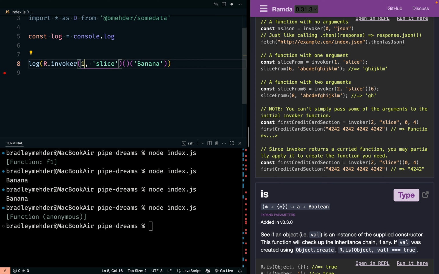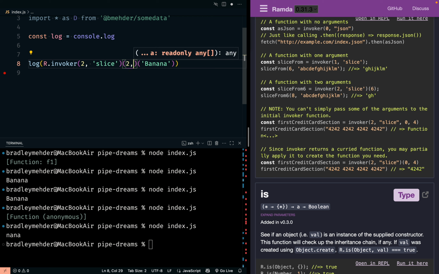If we said one argument was slice and we passed that and say start at index 2, that's what's going on. Yeah, and we get Nana. So 0, 1, and we start at 2. But if we said we want to provide two arguments, 2 to 5 or 4. Can we do it all in one set of parentheses?